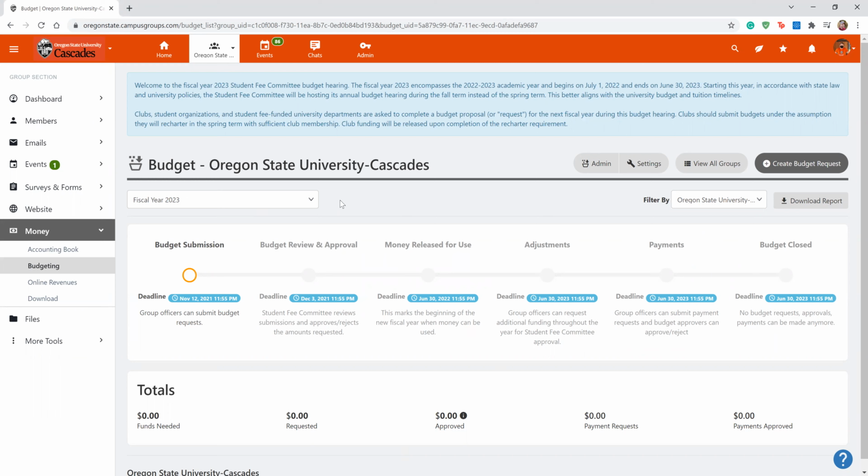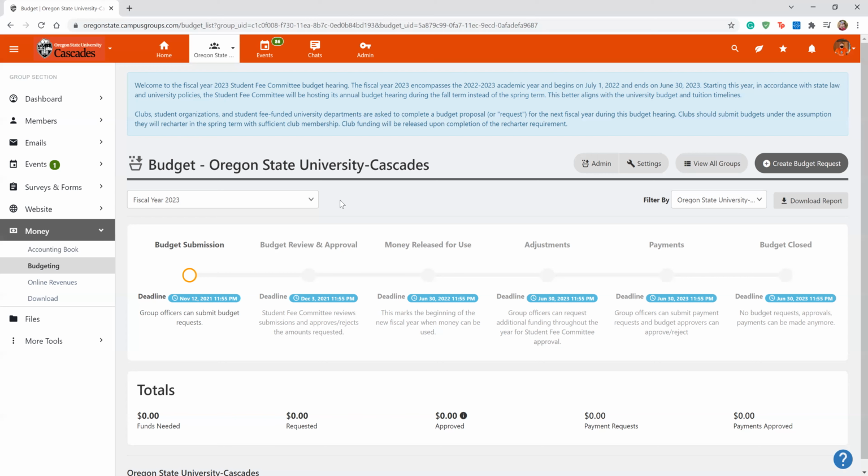Again, check emails for more information, but organizations will have an opportunity to come in and explain the budget that they submit and answer any questions that student fee committee has, and look for those dates in your email. After that, given this process is happening a lot earlier than normal, there's another step where the money gets released for use. That's when on July 1st, 2022, the new fiscal year 2023 begins, and therefore your money can then be used.